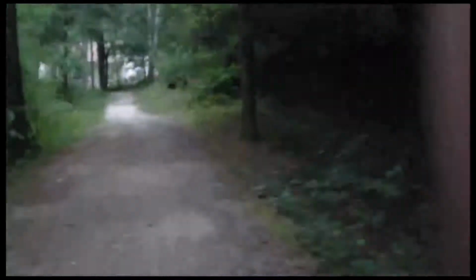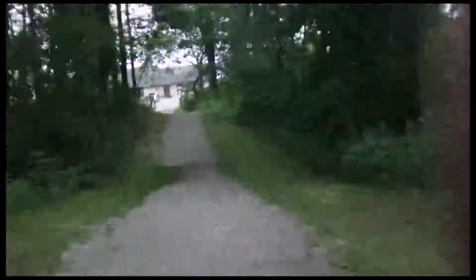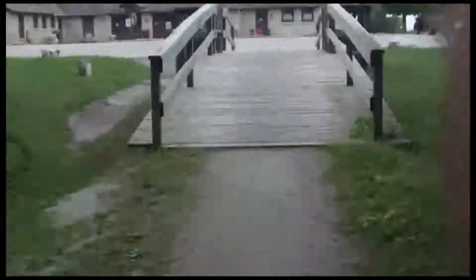So now we're inside the campground. Dual trails here. And we're coming up to the end of the trail. There's a park to the left. Turn to the right over one little last bridge, and then we're by the concession stand where you can have hot dogs or hamburger or pizza or something. And then I just went over here because there's a shipwreck thing, and I thought that was interesting.